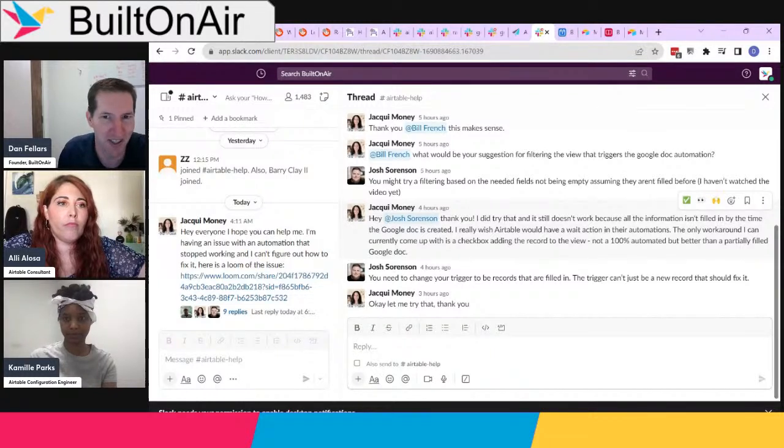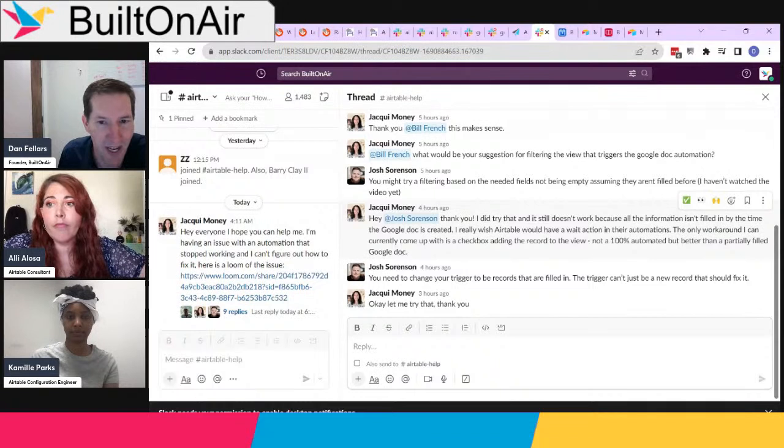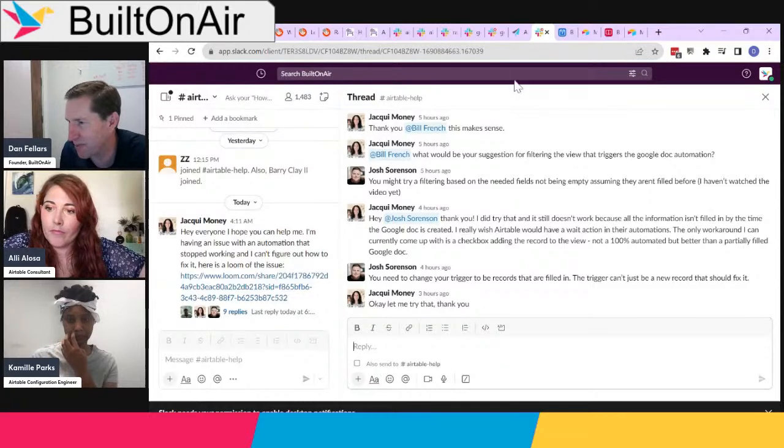If you're using the Google Doc integration within automations, sometimes you need your automation to just wait a minute or a second for the process to end. If you've ever uploaded an attachment, you have to wait a couple seconds for the attachment to actually be ready. I've used that. So I'm going to walk through how you can insert a pause into your automation so you can give something time to process or be ready before you move on to do something with it.